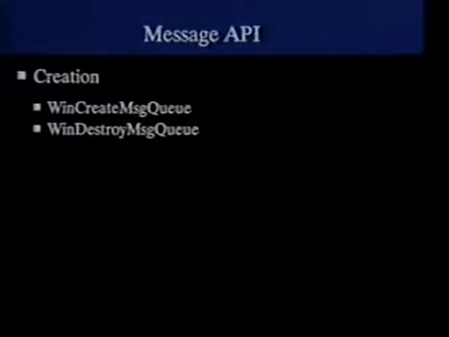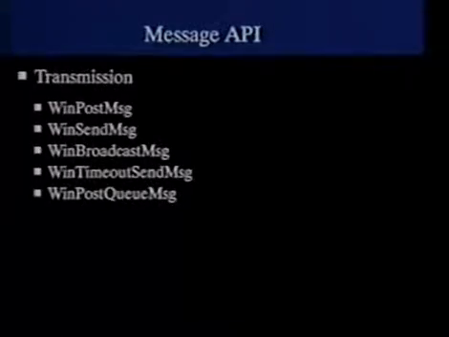That's WinCreateMsgQueue and WinDestroyMsgQueue. There are procedures to send messages throughout the system. There's post message, send message. You can broadcast a message to all windows with broadcast message. And you can decide to send messages that time out.